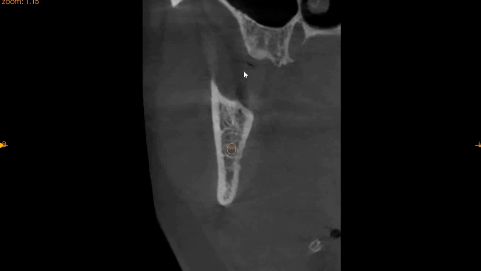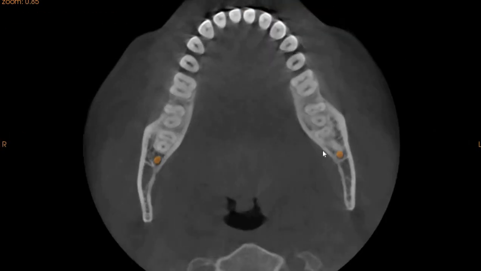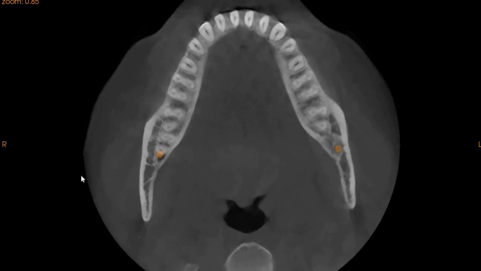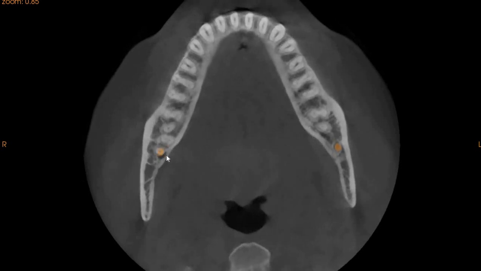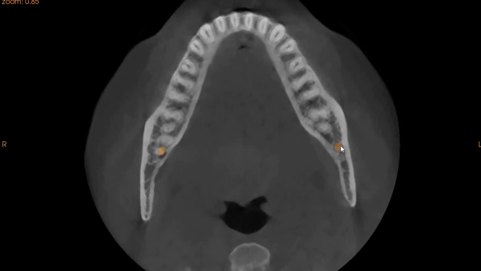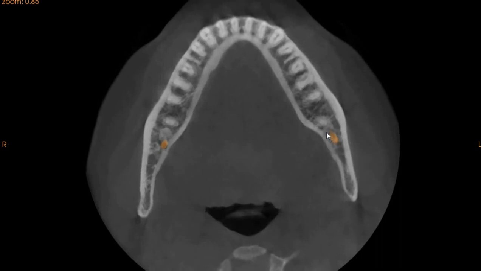So this is the left hand side. We show you from the axial view. On the axial view, we can see that the nerve is very closely associated with the left hand side distally, and on the right hand side we can see that as we move apically, this is where the nerve gets very thin. That's where the nerve moves in, and this is where it is in very close contact. On the right hand side we can see that it is relatively far away, but as we are moving below, it does come in very close contact with the nerve. So this is on the axial view.